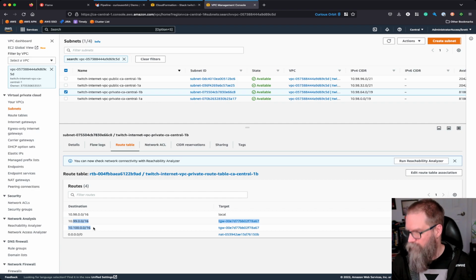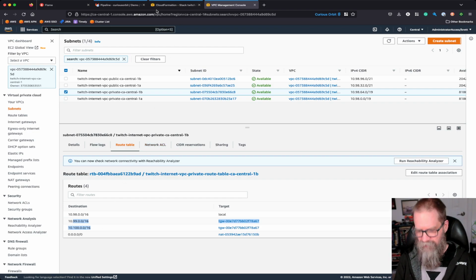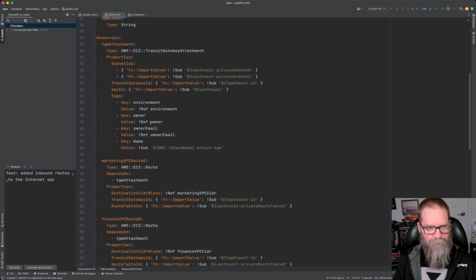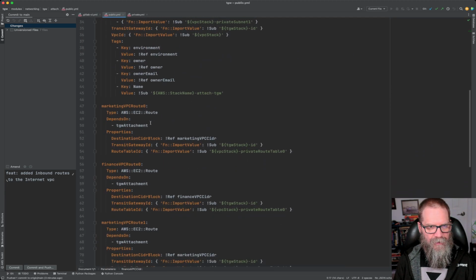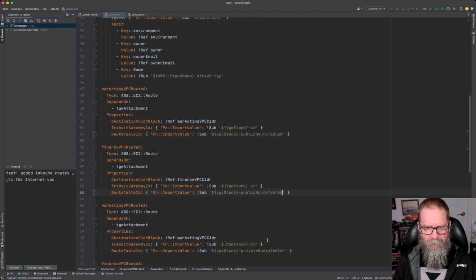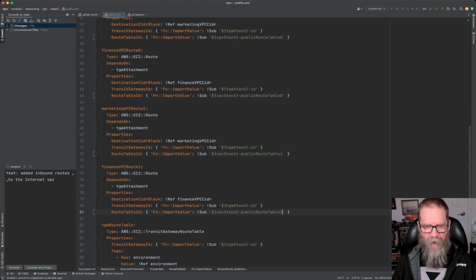I put them in the wrong route tables. So that's an easy fix. That's just not paying attention when I'm cutting and pasting. So if we go back over here, all we need to do is change this. This should just be public route table 0. All right. Public route table 1. Like that.